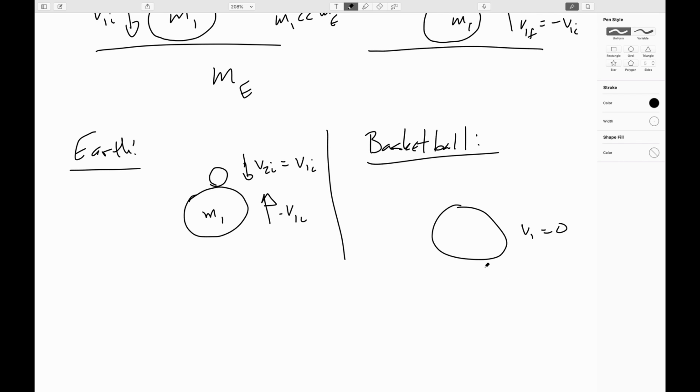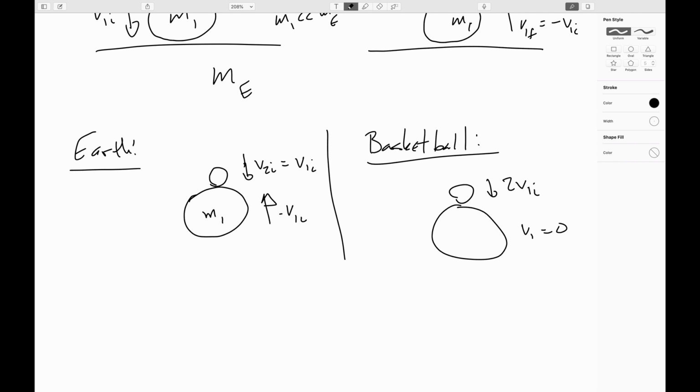Boom. And what you're seeing is the super ball coming in on you at 2 times V1 initial. Because it's just like, if you're driving up the road at 100 kilometers an hour and someone else is driving down the road at 100 kilometers an hour, you're approaching each other at 200, right? It's exactly the same logic here. So the basketball says, hey, the super ball is approaching me at 2 times the speed that the basketball was landing on the Earth at.